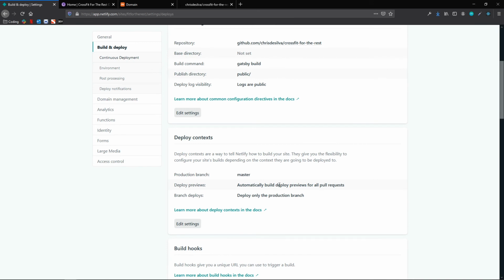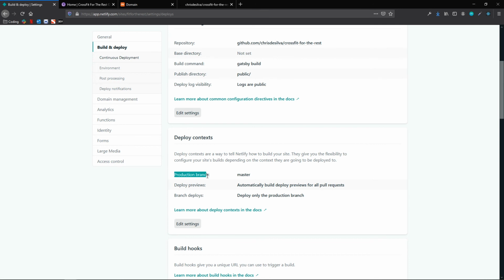So it automatically builds deploy previews for all pull requests, which is nice. What that means is if I've got a branch and I submit a pull request, it's not going to update the website itself, but I will be able to see a preview of that branch to see if the changes look okay.